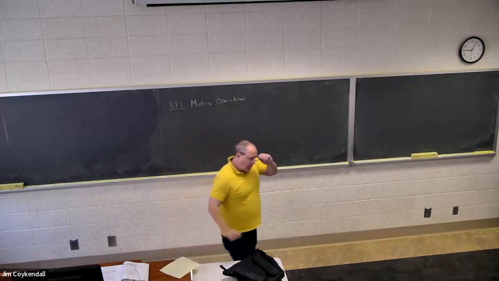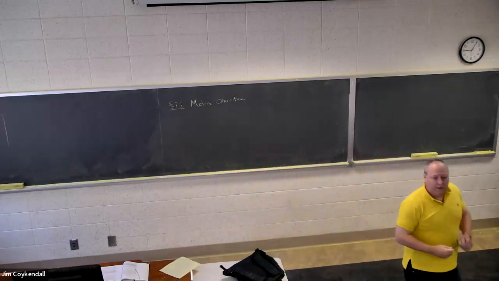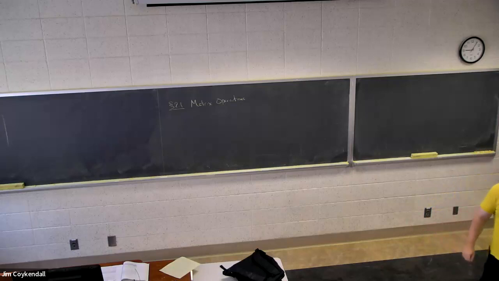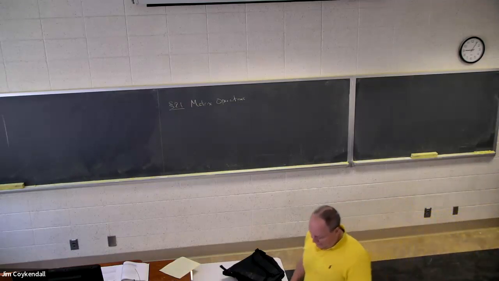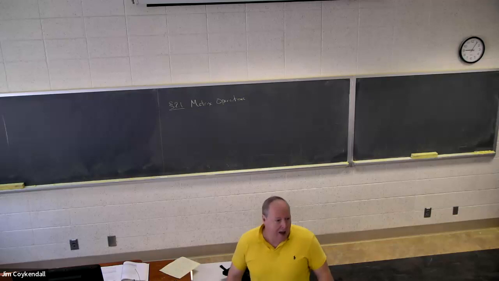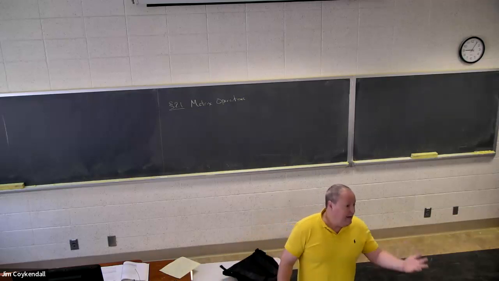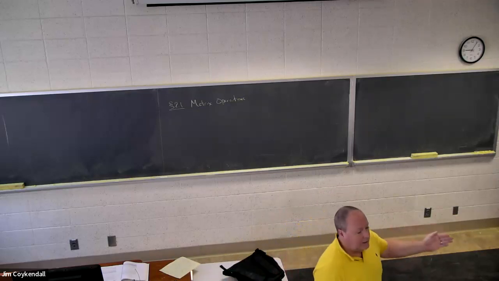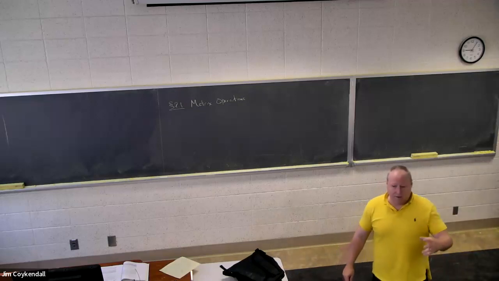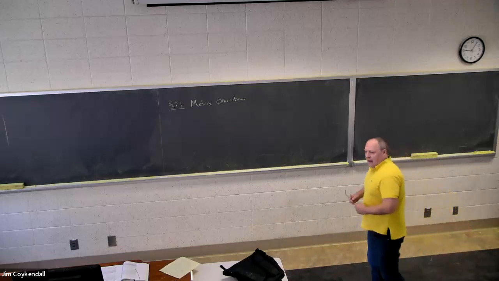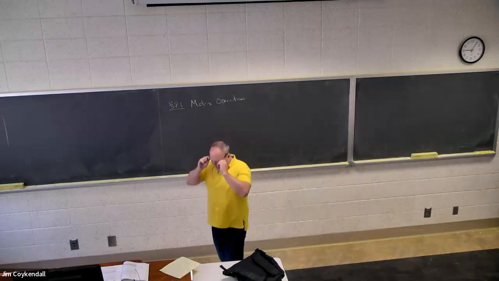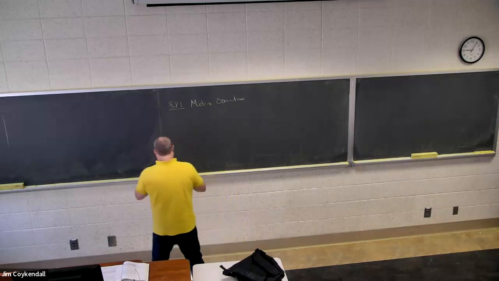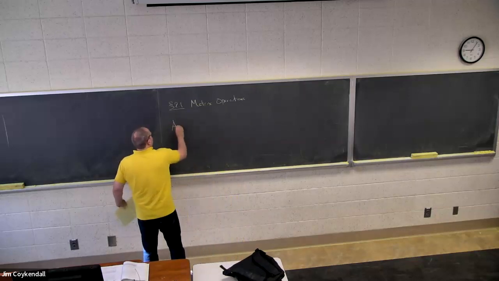Okay, we've learned that matrices are incredibly important in linear algebra because they define linear transformations in a certain sense. That is to say, multiplication by a matrix gives you a linear transformation, and not only that, any linear transformation from Rn to Rm can be written as a matrix. And so we're going to talk about some operations. Some of this I've already told you about, but it's not going to hurt to see it from another point of view. My notation here.